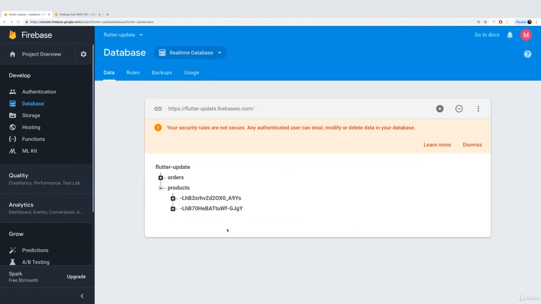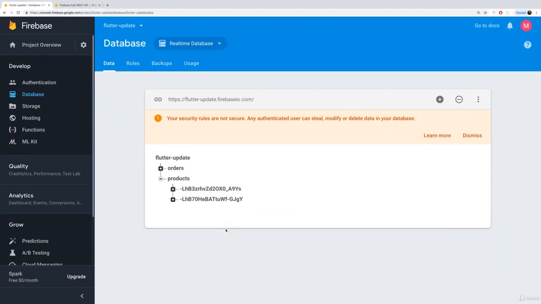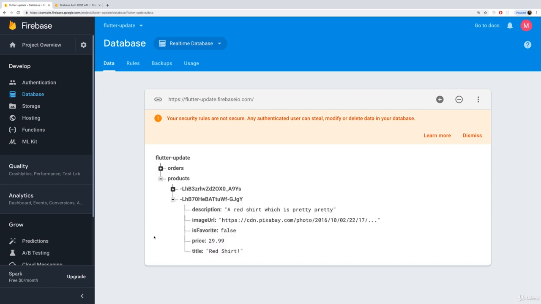So this all works. Now, missing pieces are that we automatically log the user in when there is a valid token and the user just closed the app or reloaded the app somehow. We also want to make sure that the user is able to log out. And of course, we also want to make sure that we scope orders and favorite status to a user.